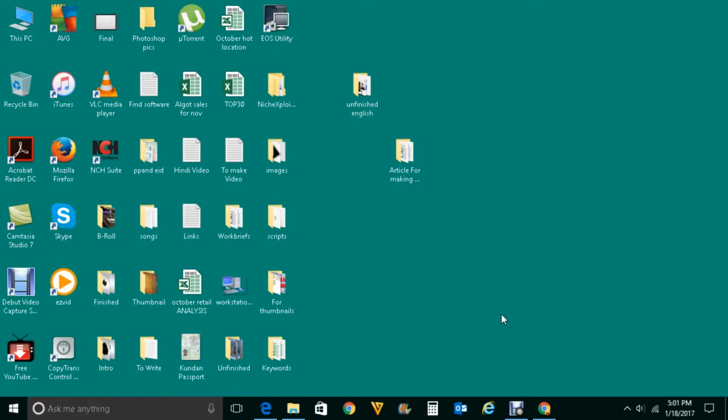And in this video today we will see how to open control panel in Windows 10. Control panel lets you change basic system settings such as adding hardware or removing hardware. Also you can add programs or remove programs from your system, and there are a lot of things which you can do from control panel. So in this video we will see three ways by which you can access control panel.